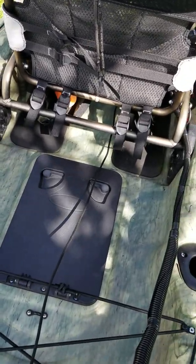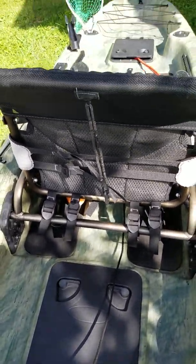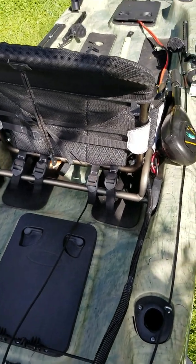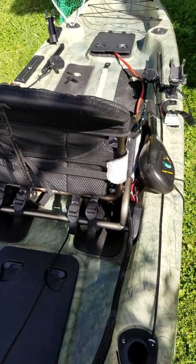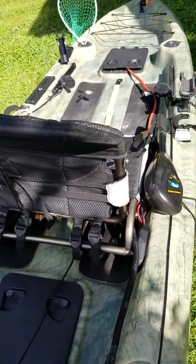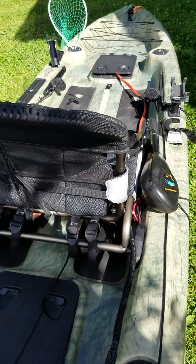Eventually I may have to put me a brace in there like y'all are doing. But so far, you know, I'm not a real big man, but it's held me pretty good. It's an older kayak, it's a couple years old. But I hope this little video is helpful.